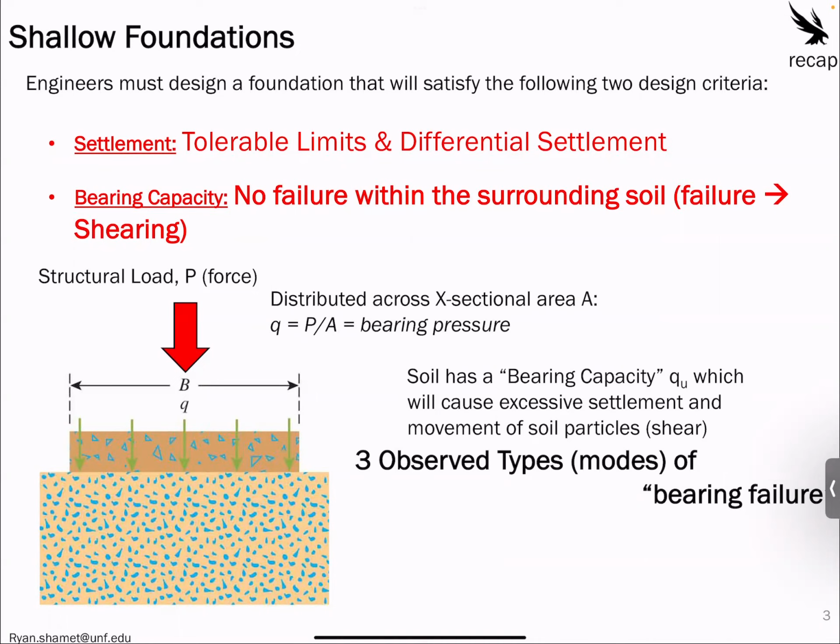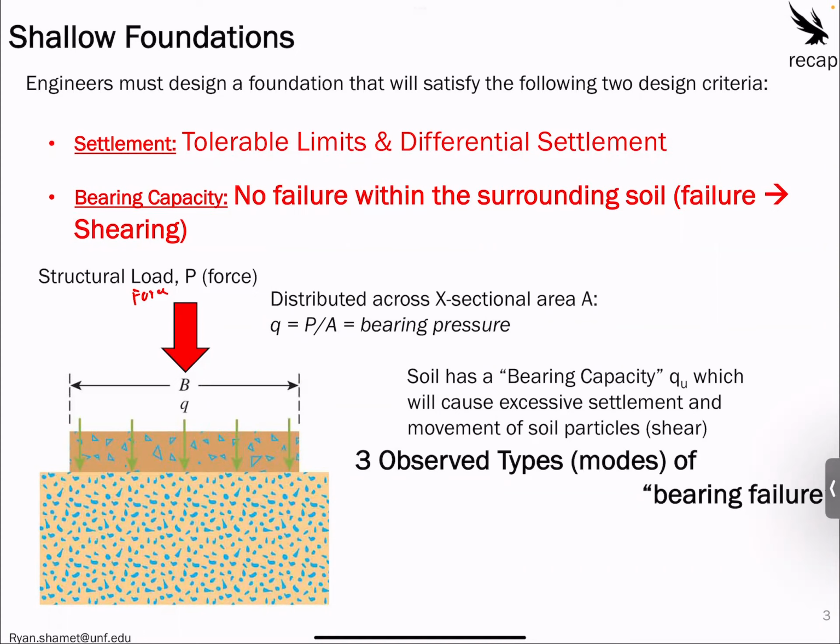And the thing that we have to remember here is that we're always looking at stresses. So we're always going to be looking at the force divided by the area. So the structural load or force, we would divide by the size of the footing, and we would get the bearing pressure. And from an actual design standpoint, we would calculate the bearing capacity of the soil, and then we would ensure that our bearing pressure does not exceed that bearing capacity. So that is how we can do that.